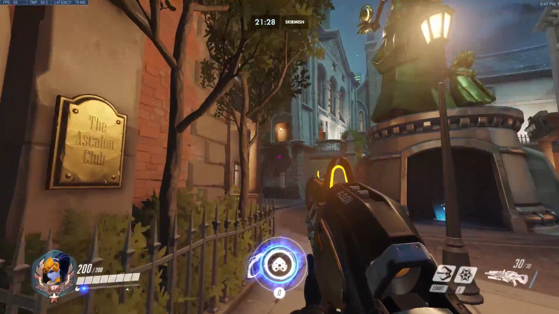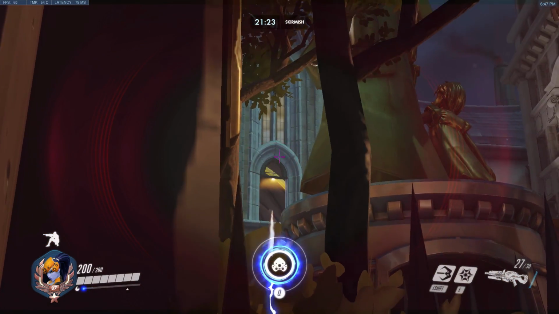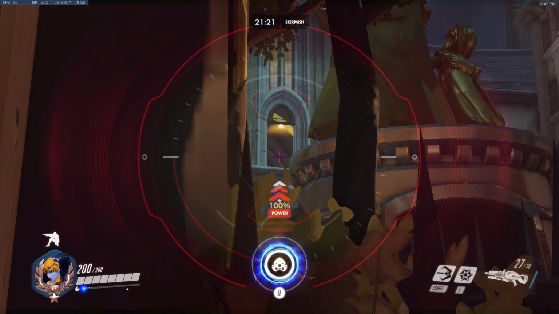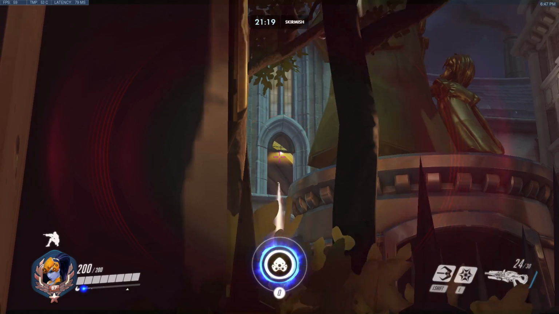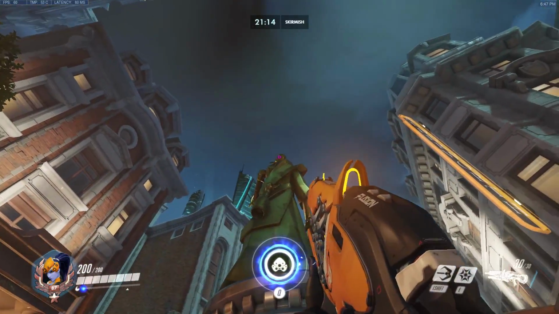So another great spot that you can use is this little bush right here. You can crouch and then you can see to this area right here. This spot of course makes it very, very hard for you to get countered. Okay, and of course it definitely works also with a lot of Widowmaker players.